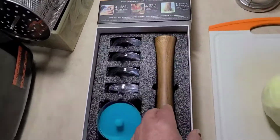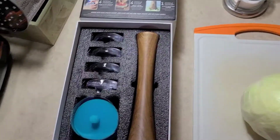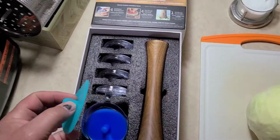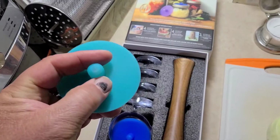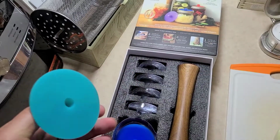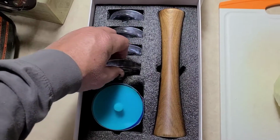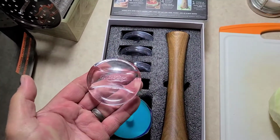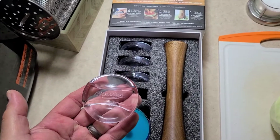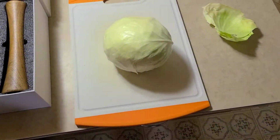It comes with your masher thing that you need for the sauerkraut to get things worked up, get those juices flowing in the cabbage. It comes with these little burpee top lids. It's got a little thing that opens up and lets pressure out, but it doesn't let weird bacteria into the jar. And it also comes with these glass pucks made for a wide mouth jar, which keeps your ingredients down below the level of the liquid. So super cool.